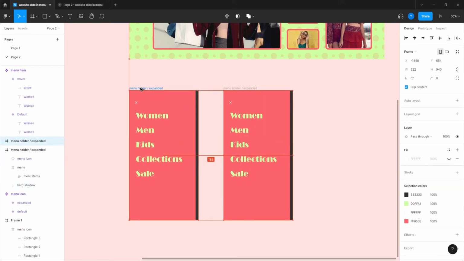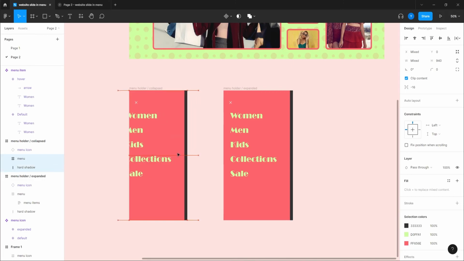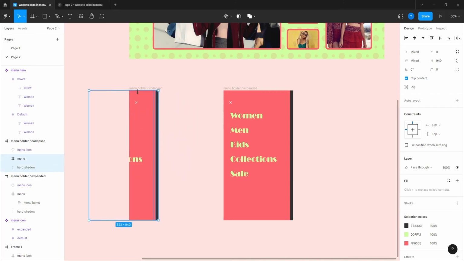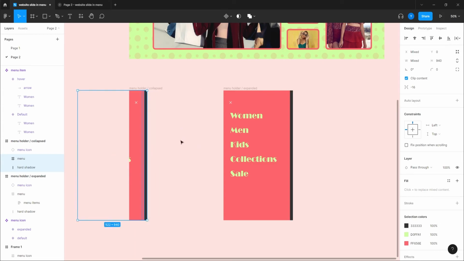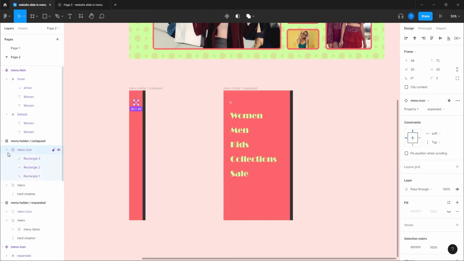Now I will duplicate it again, which is going to be easier to do. And, okay, we'll call this one, of course, collapsed. And in this one, we are going to select the menu itself and the hard shadow and place them outside of the frame of the menu, and then we're going to animate between them. By the way, one second, this one I will put in the default.